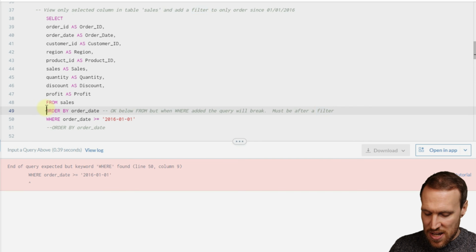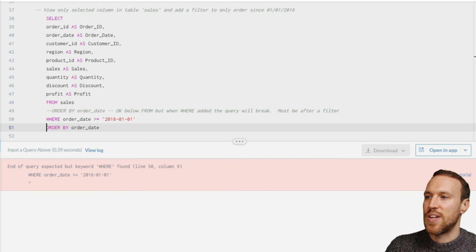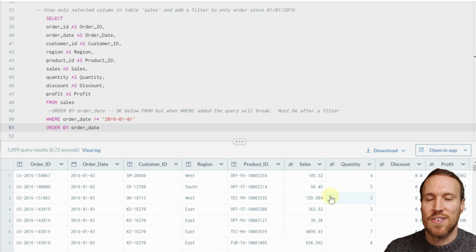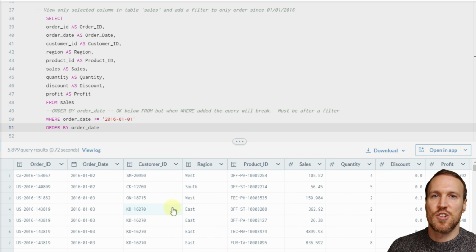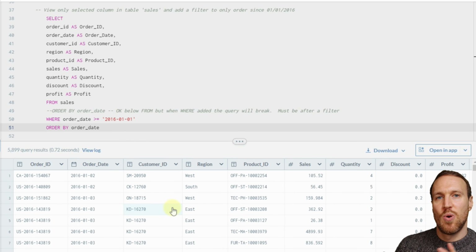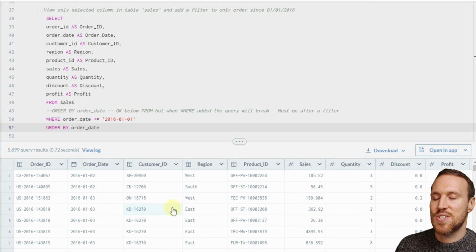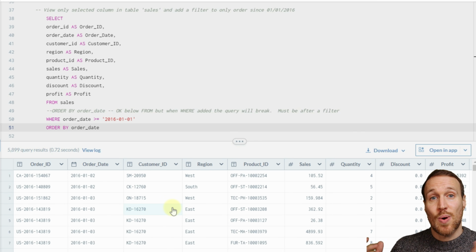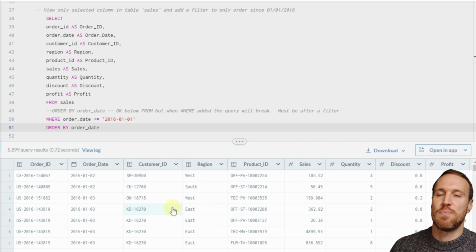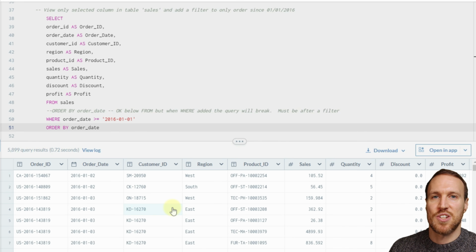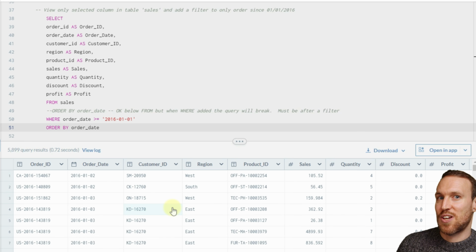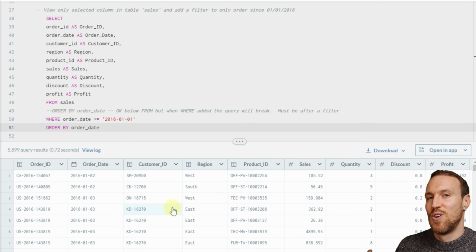So if we put this back with a comment out and then run it again, we can see we now have a table with that information. So if you just wanted to get the information in the table of the sales of all orders post the 1st of January 2016, this is how you do it. As we can see, we now have a nice table, reduced in size, so it makes everything nice and quick. And also we're not being bogged down with additional information that we just don't need. So that's how you can filter and bring in just the columns you need for your analysis.